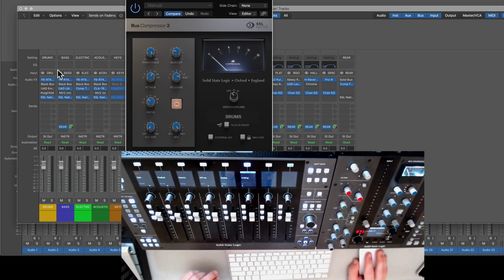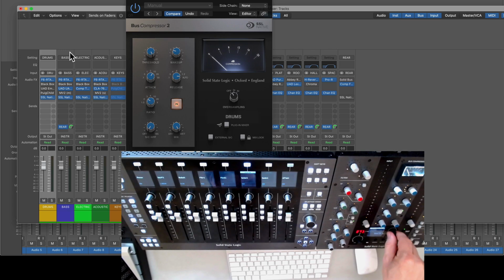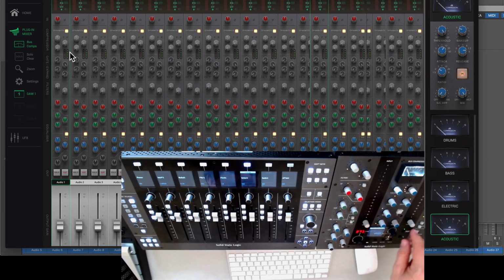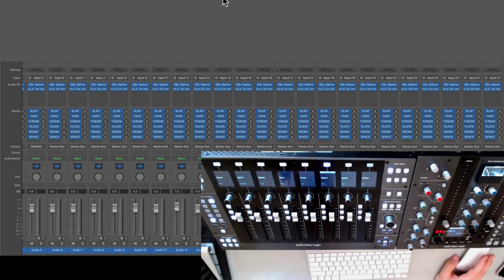So cool thing with that, it shows up here on the UC1. So that means it shows up in the 360 software as well, and I can scroll through these. And so basically scrolling here determines what is being shown on the physical meter here. If I want the stereo bus, it'll be that. If I want the drums, it'll be that. So that is a pretty simple template. That's how you can leverage this UC1 here very quickly between the bus compressor and the channel strip.